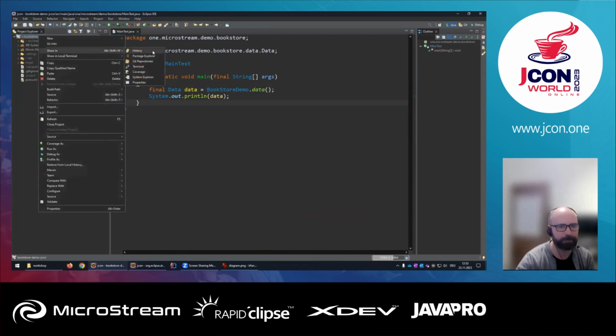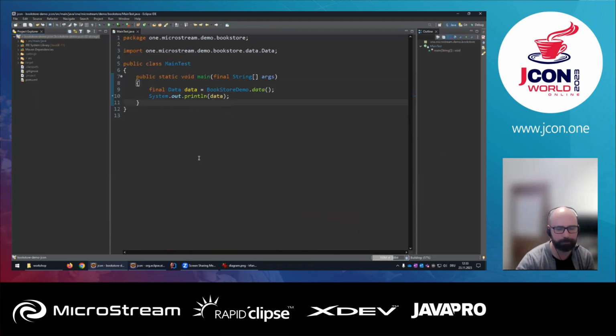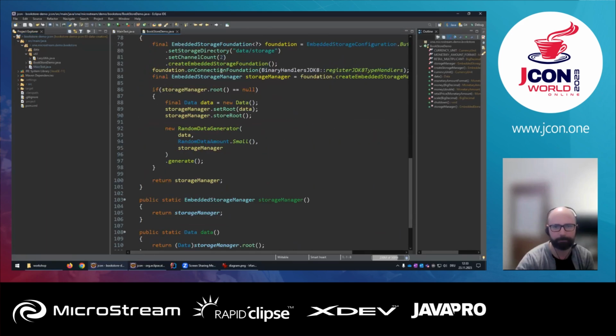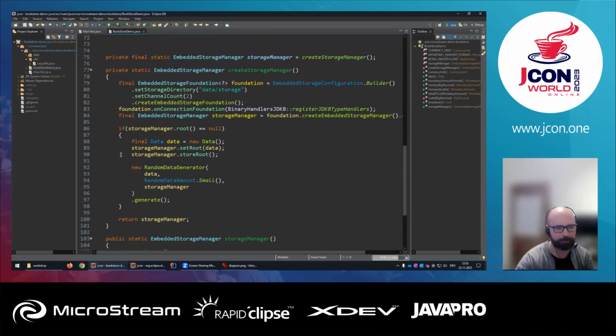What about data creation? So let's switch to the next branch and we'll see the bookstore demo. Yeah, here we go. The code here goes like the following.